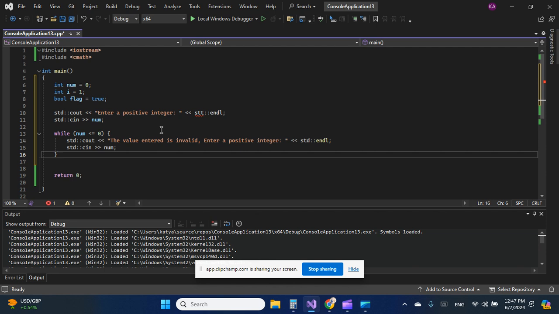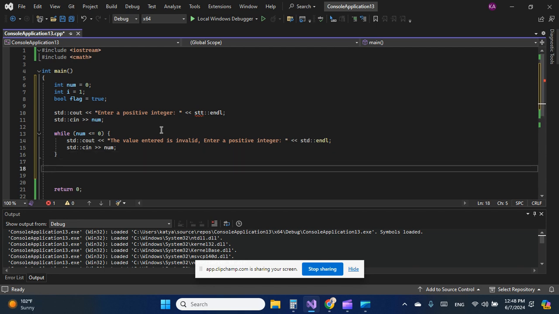Now, once the user enters a positive integer, which is any value that is larger than 0 and is not a float, then this loop either won't execute, or if the user, the first time around, put in a number that is less than 0 but then corrected themselves and entered the correct value, it will exit the loop. All right, so if we get to this stage, it means that we have a valid integer stored in num. Now we're going to perform serious checks with that value that we received from the user.